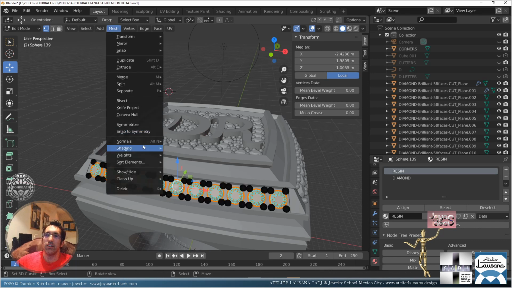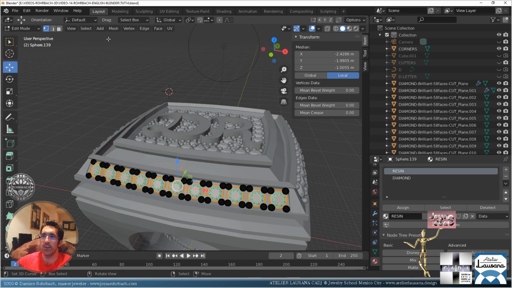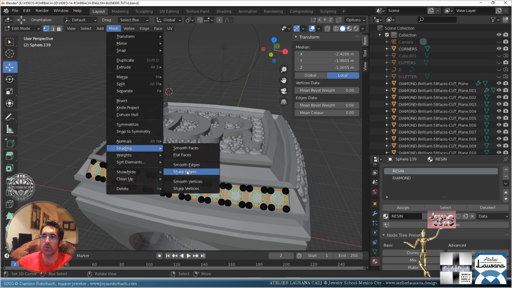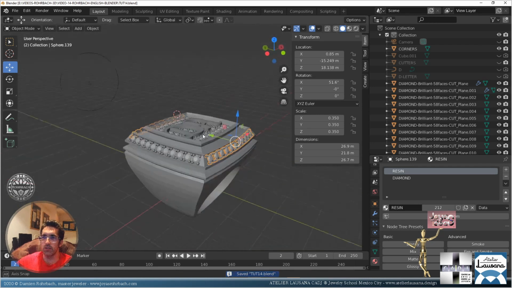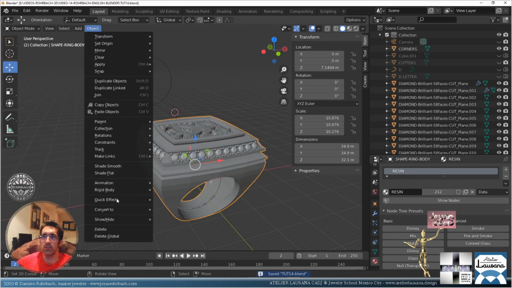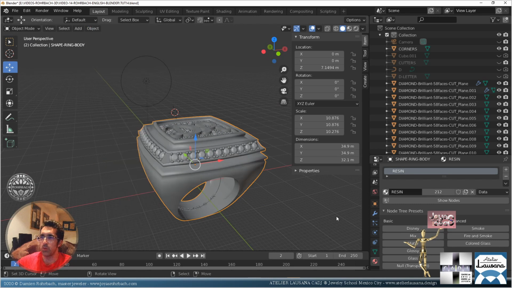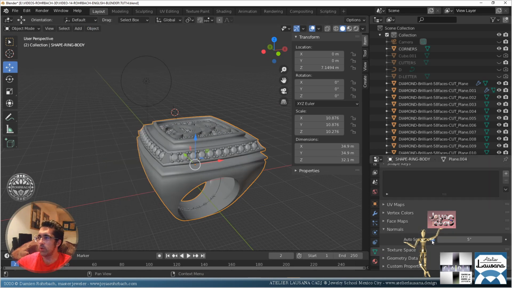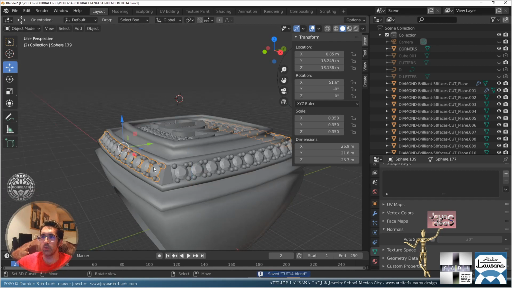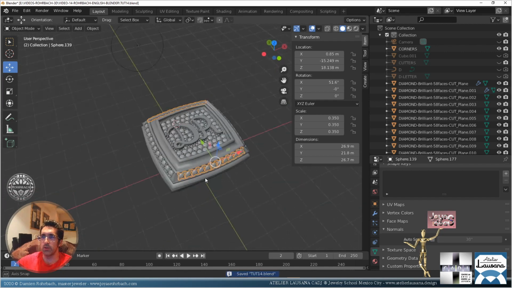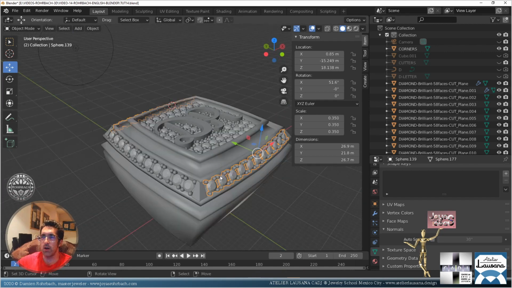Okay, sharp, flat faces, sharp edges for the stones. Here we are. Okay, we have that. Now this guy, let's go back to shade smooth with maybe 2 degrees. And we're good at 2. All right, we have that. We need, like I said, the cutters for these guys.